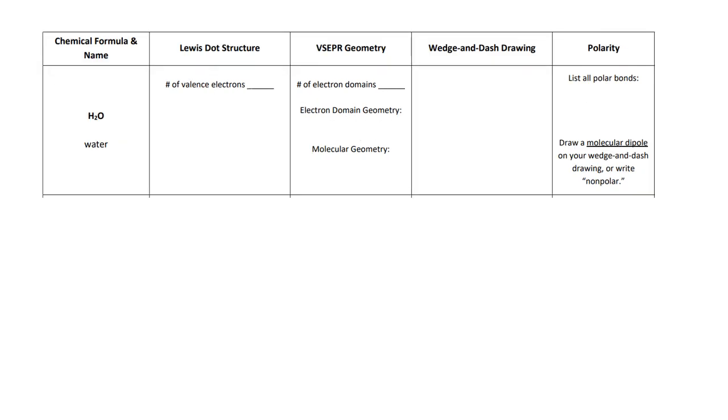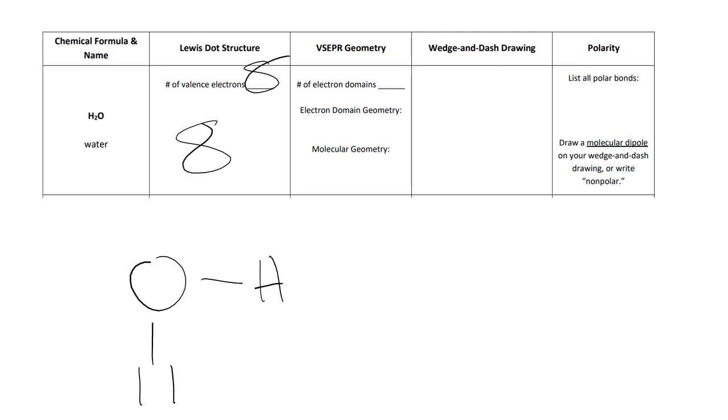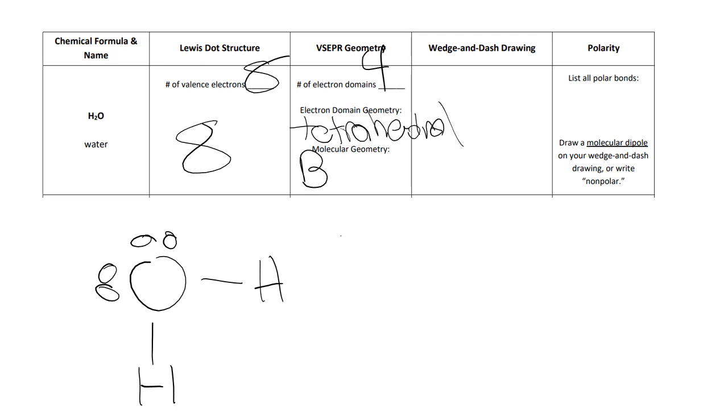All right, so I'm going to do two more. So H2O, we have 8 valence electrons. Water, when you have 2 bonds and 2 lone pairs, you have to put the bonds on the same side. And the reason for that is due to 3D geometry that we will see in class. Domains, 4, electron geometry, tetrahedral. So I'm getting this from the sheet, or you get it from the sheet. And the molecular geometry is 2 bonds and 2 lone pairs, so it's bent. Wedge diagram is going to look like this, and you're going to see why when we build the molecules.